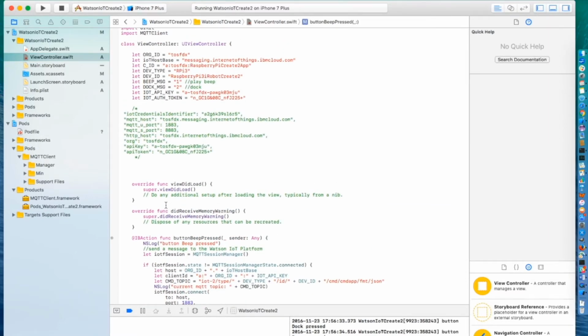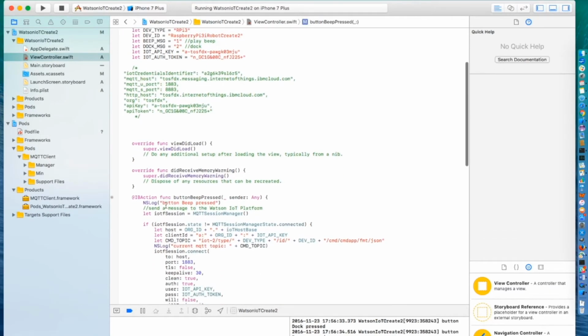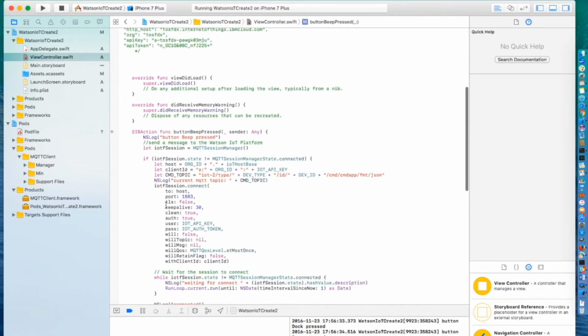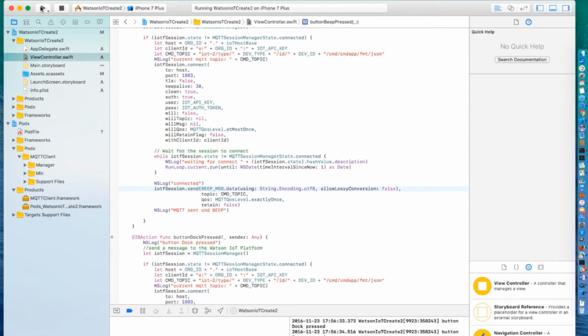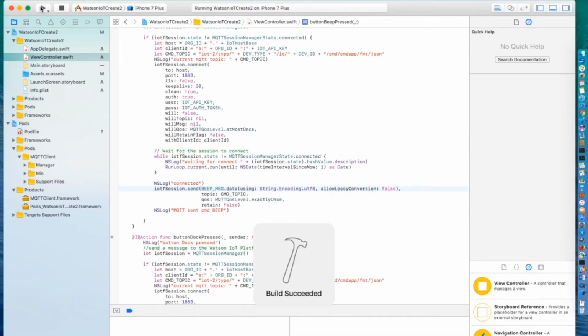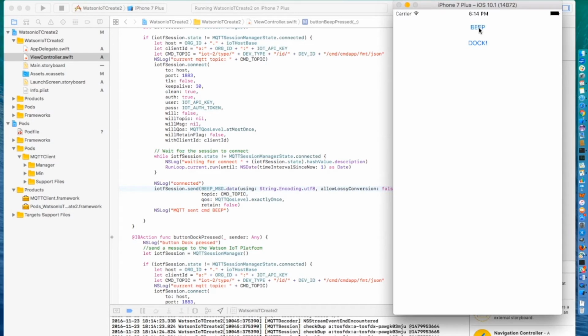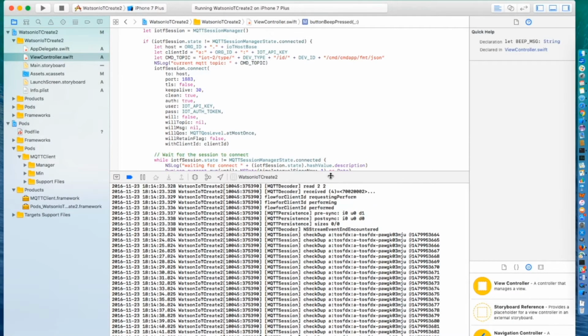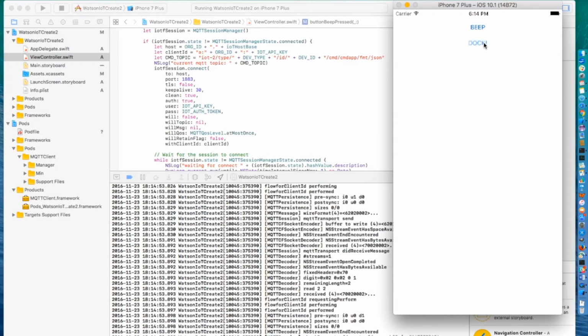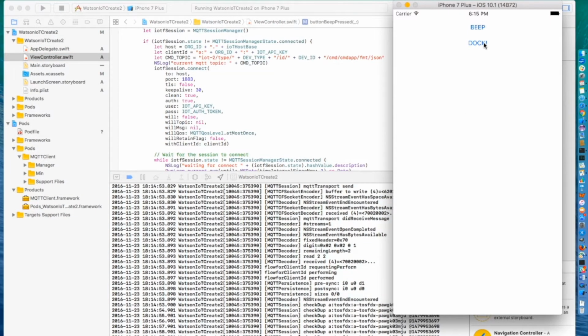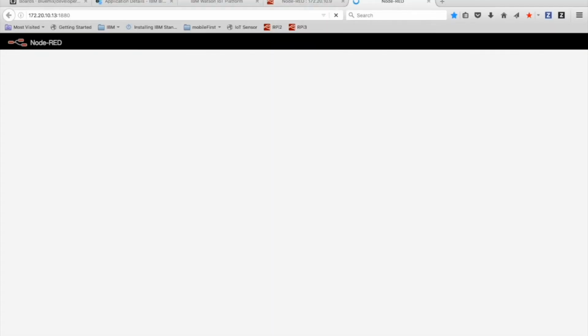So if we add a connection to our services as it is shown in the GitHub, we can start to communicate to our backend services like beep, and it processes the MQTT connectivity and commands. So you see they are coming over here. The same with dock. So we are sending them, in fact, the messages over MQTT.